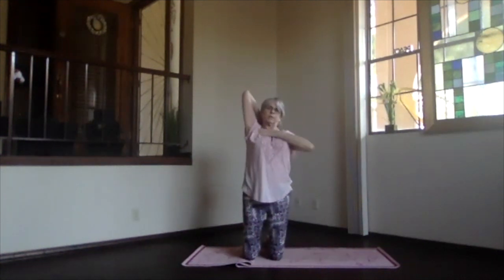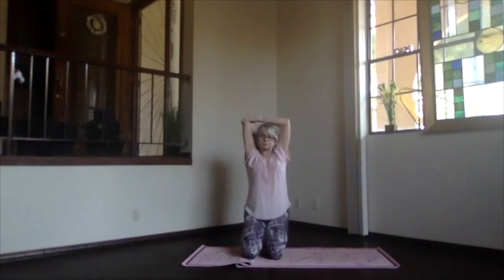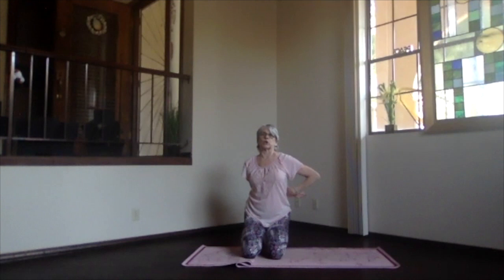So you're getting a little bit more opening right across that front of your body. And you can still be on your toes. So just allow that opening across the upper body. Take a breath, and then as you exhale, release that arm, bring them down, and then pull the right arm across the lower back.